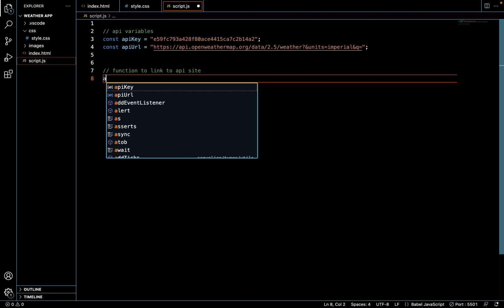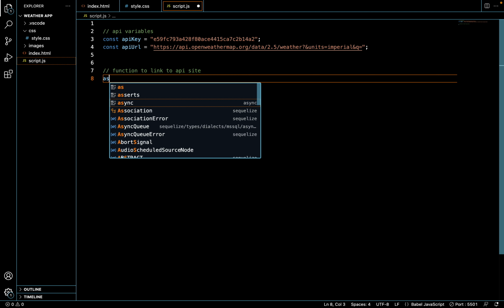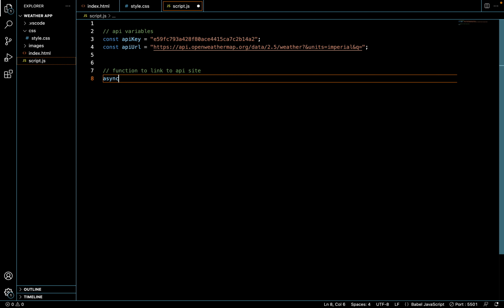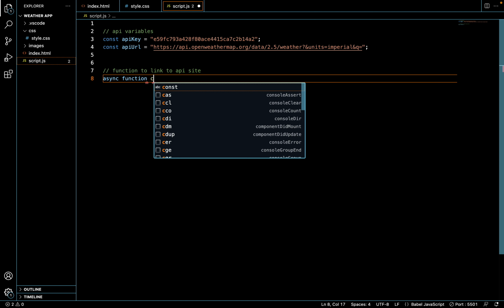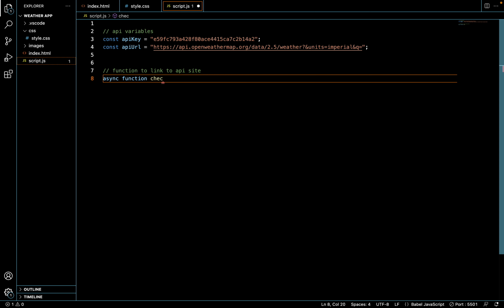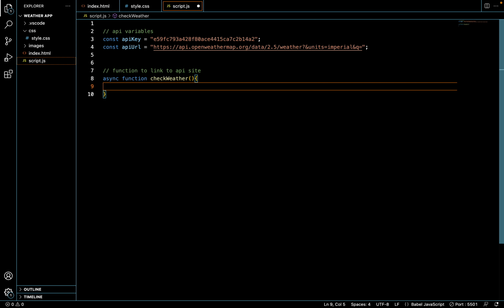So we're going to go async function, and this is when we're checking the weather, so let's call it check weather. Parentheses, curly braces, right here. So async function check weather, right?